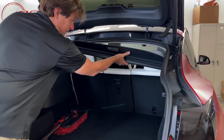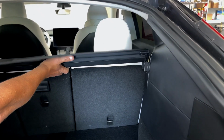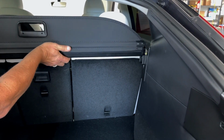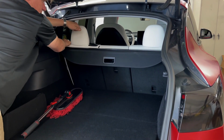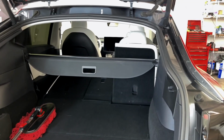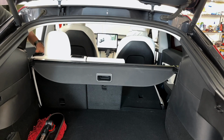You simply slide it right down on each side, line it up, and it goes straight in the hole with the screws down, of course. And your seats can be all the way back. That was another thing we worked on with the design of this. We wanted to make sure that our seats could be reclined all the way. So see here in the 3, if we move the seats forward, all the way up, you can put them all the way back, all the way reclined, and they do not hit the main bar. So the design is great.